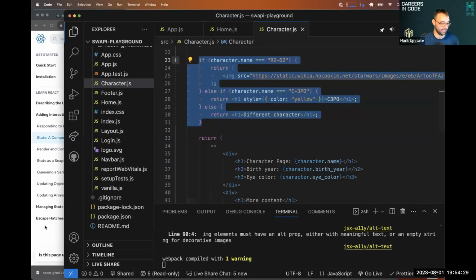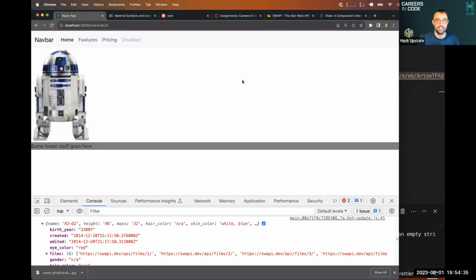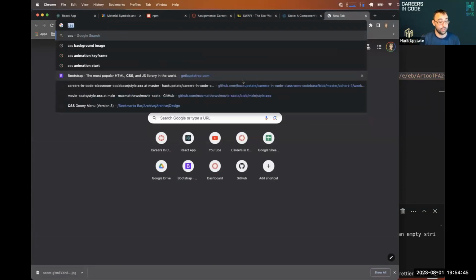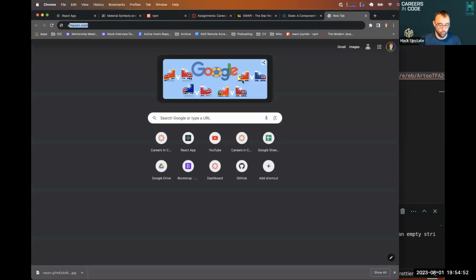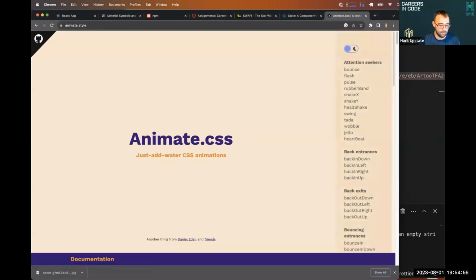Yeah, it's a fair question. I'm not going to lie, CSS animations are not my specialty, but they are something we can tackle together. Actually, I take it back. There is a really cool library called animate.css.